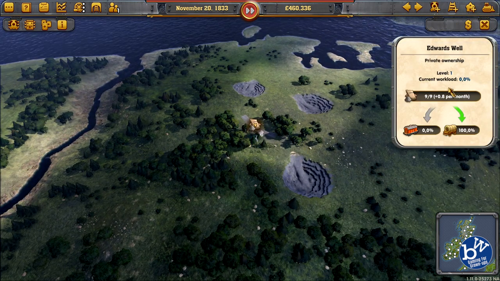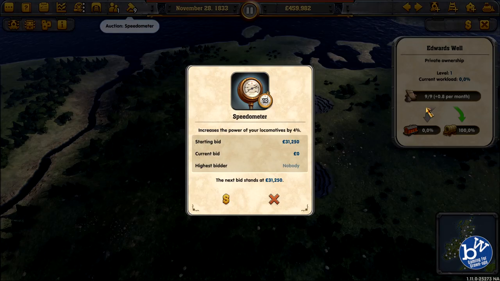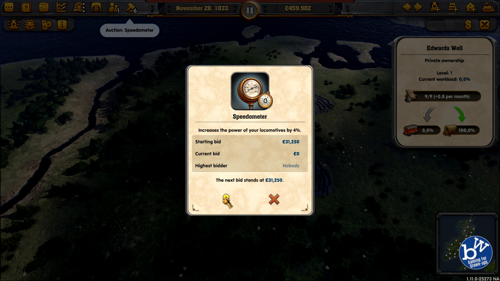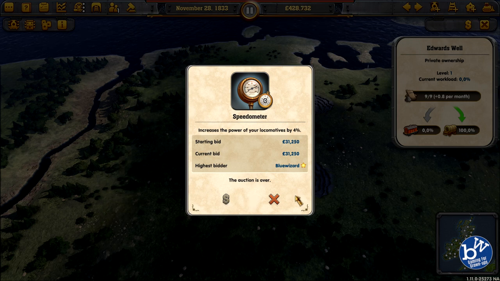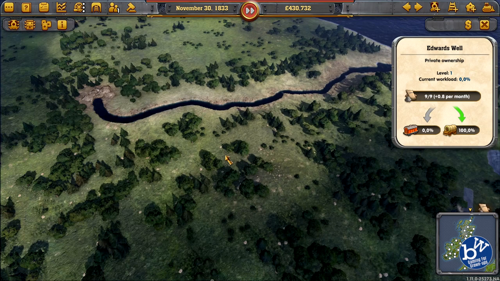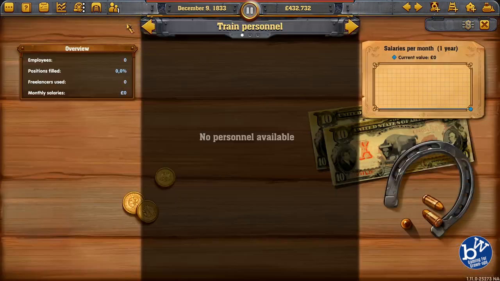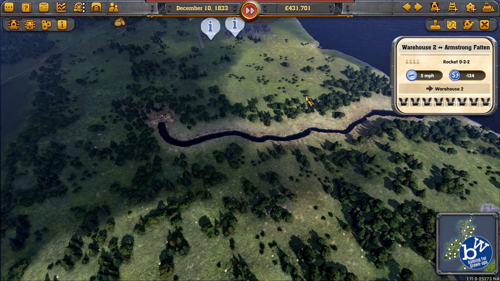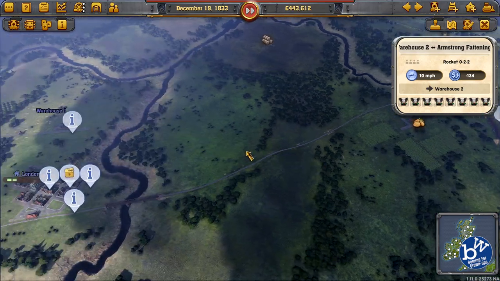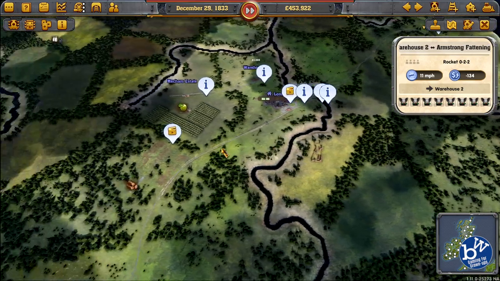Now, what that is, private ownership, currently workload. Increases power of your locomotives by 4%. Does it actually work? Discipline, survivor, what office personnel, what does it actually do? I don't actually know what you do. Office relations. Okay, well, we have an office relations person. That's good.